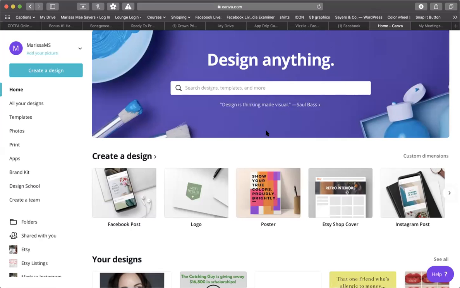However, Canva also has an app that you can use mobilely. So it doesn't have as many features, but the ability to tweak a graphic or change it is awesome. So this is what it looks like. There are two plans with Canva, a paid version and a free version. Again, I have the paid version. I think that it is well worth it. But there is a ton that you can do in the free version as well.